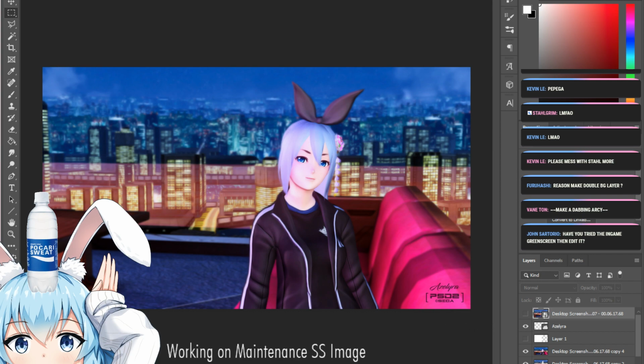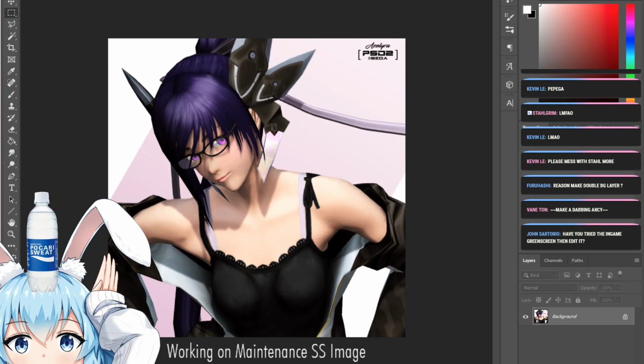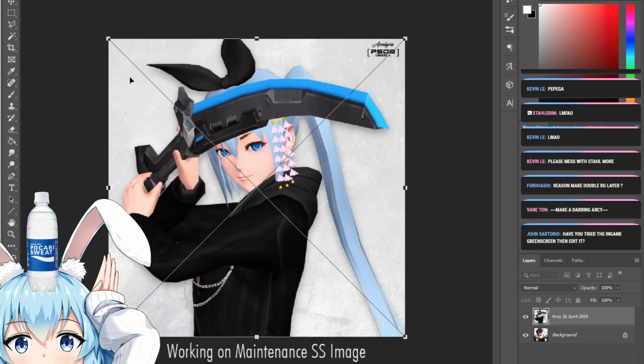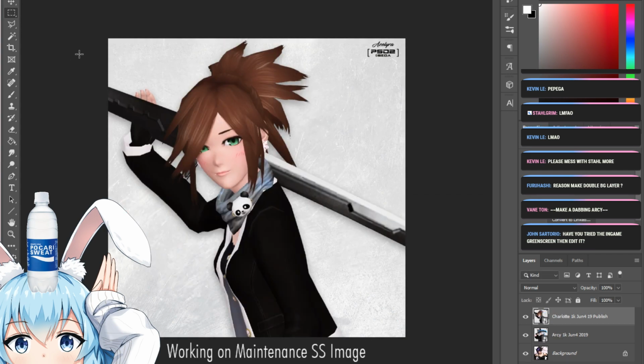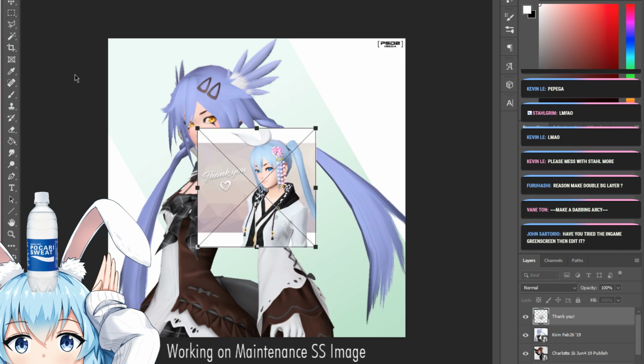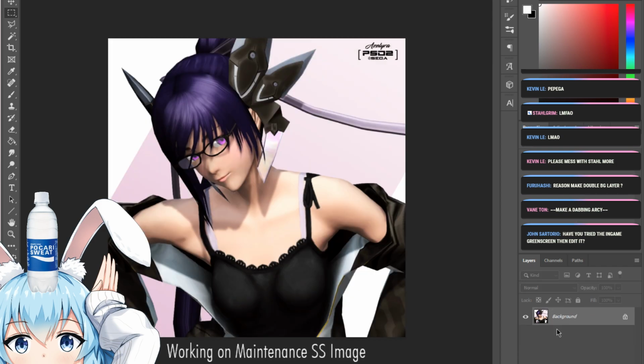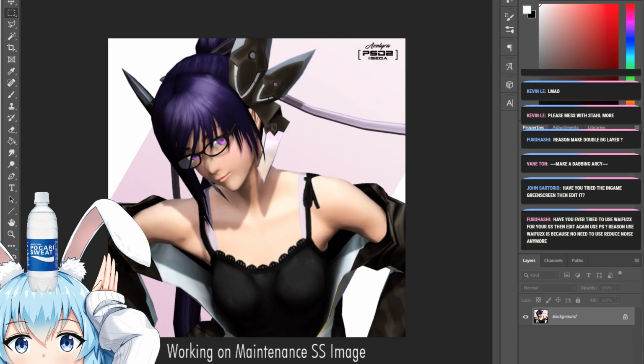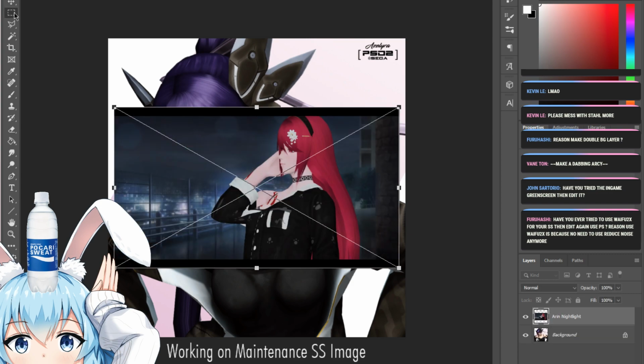For example, images like these are green screen images. That's green screen. That's green screen. This is also green screen. This is green screen as well. Green screen. All of this is green screen.